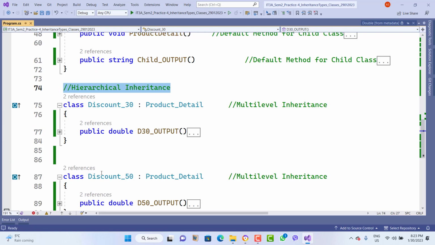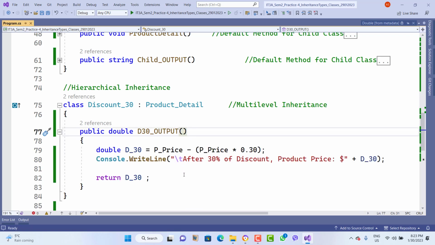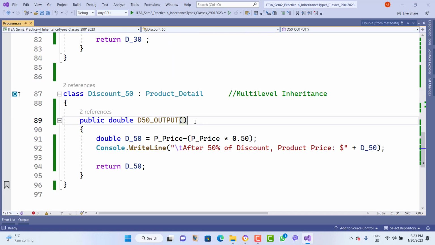So now here we have one detail for the product with 30% discount and one detail for the product with 50% discount. We have taken a formula here, and we take a double type return value from the D50 output method, with a return statement to return the value of this method.